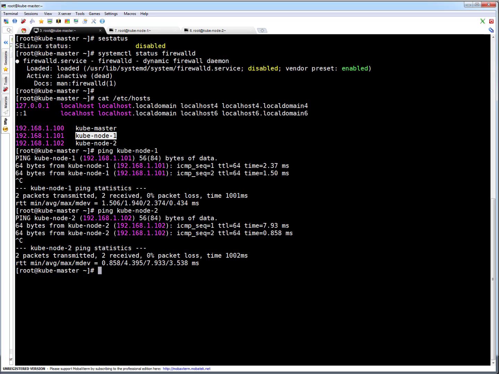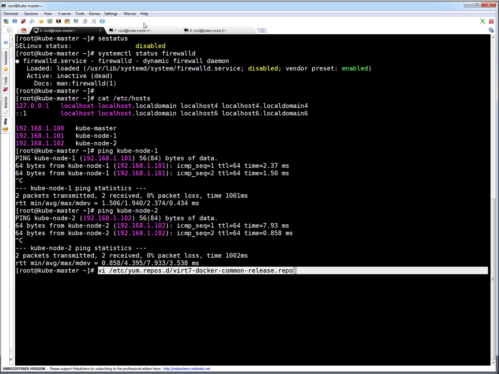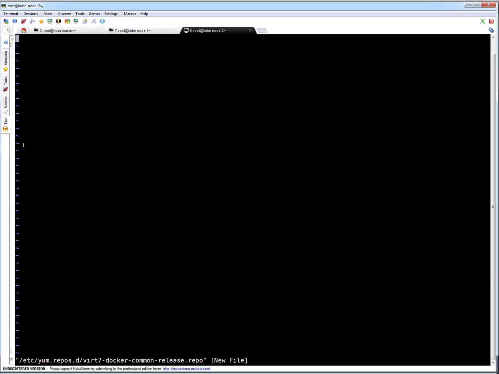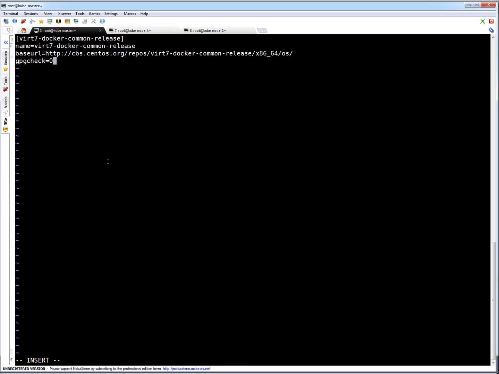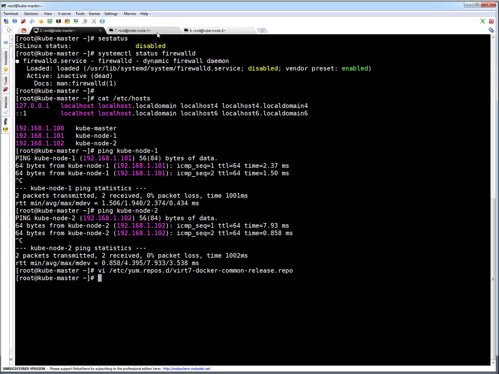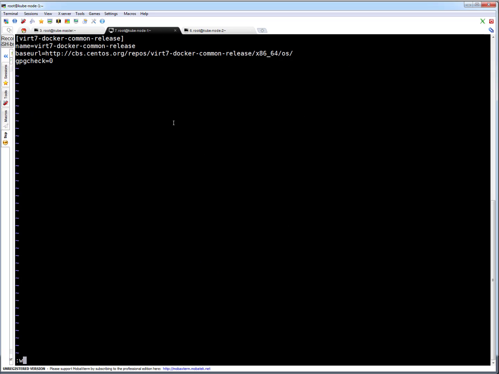So next thing, we have to add the repository so we can download the Kubernetes, Flannel and etcd packages locally and install them. So let's configure the repository first. For this step, you may need internet connectivity if you are using the Kubernetes repository. So I'm editing a file here, and let me do it on all servers quickly. And let me add the repository target and repository configuration. So this is the information here. Let me do it quickly.